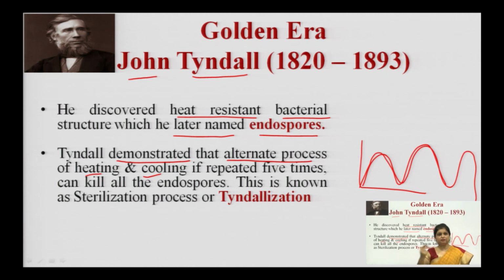So alternately we have to heat and cool the product, so that even the endospores which are present within the sample get killed, and we will obtain a sterile media, a sterile product. So the alternate process of heating and cooling was given by Johann Tyndall. He was the scientist who gave the process of Tyndallization, and he worked in the golden era.